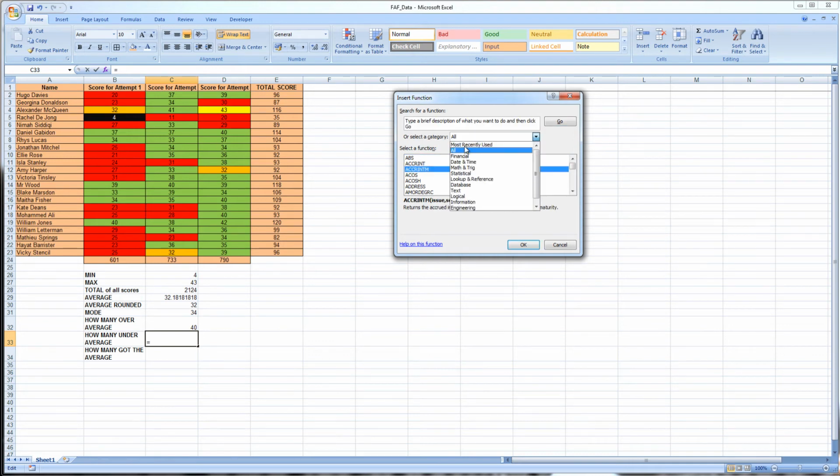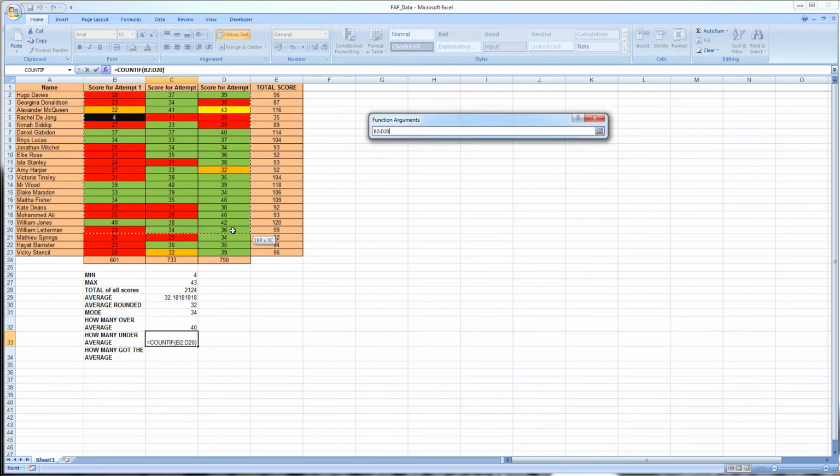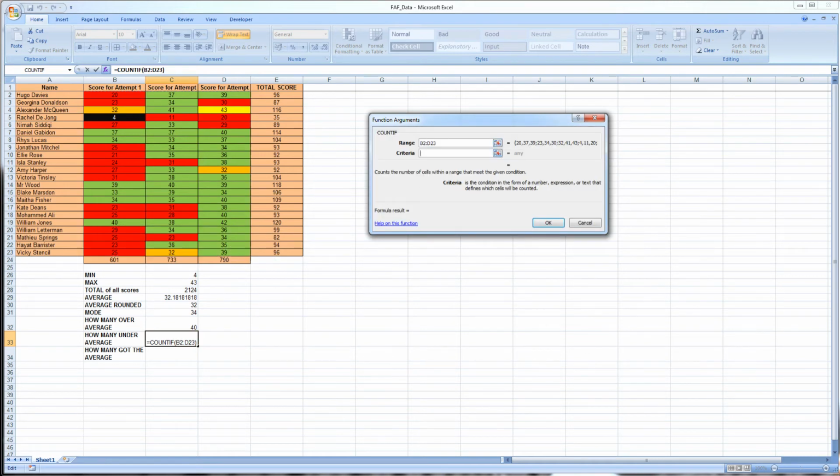I'll now go to recents. Countif, criteria, range is the same. Criteria is quotes less than. The less than and more than symbols, by the way, are on the bottom row of keys where there's the Z, X, C, V, B, N, M. The key next to M should be the less than, and the one next to that should be the more than. You might have to press Shift to get them. So, and then the ampersand, and then this cell, and press OK.